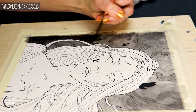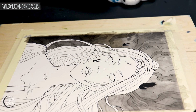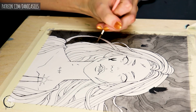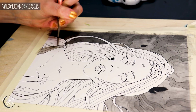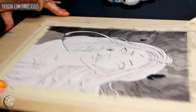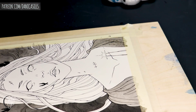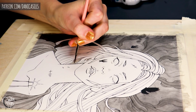This is actually the second piece that I've done a similar technique for the background, where I did the lightest wash over the entirety of the background, and then I would add the darker values layered on top of it. And that actually is a technique in watercolors, but I tend to like to do a very strange sandwiching kind of effect where I'll do the middle tones, and then I'll do a glaze where it's the lighter value, and I put it over all of it, and then I add the darks back in. It is kind of a strange approach.